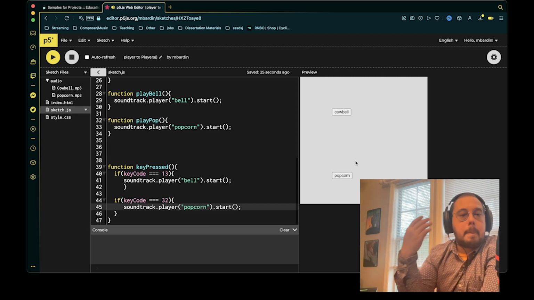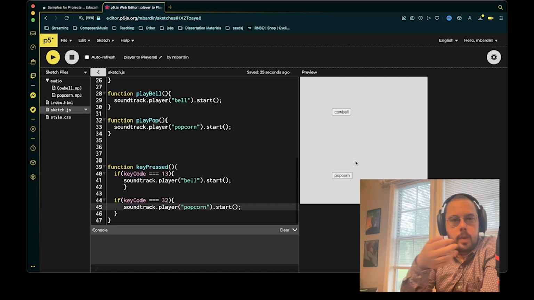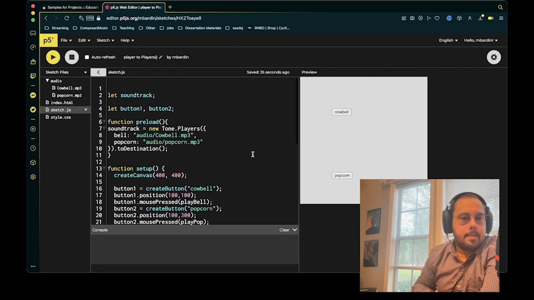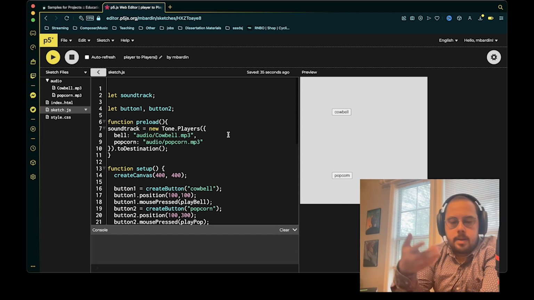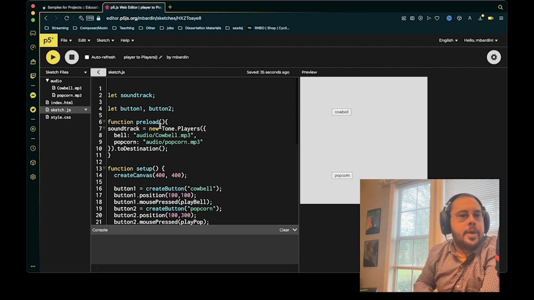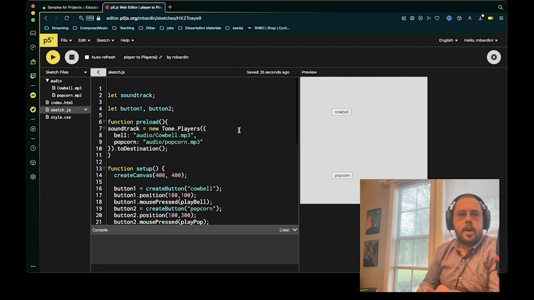So again, this works either way. Both of them are fine. Personally, for my class and my students, I prefer to use the players because it's just making one thing. But if you prefer the other way, do that. There's no right or wrong. I just think it's a little bit easier to manage some of my sounds. Like if I wanted to globally affect something, I can do that very, very simply.